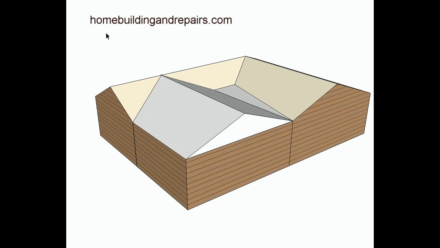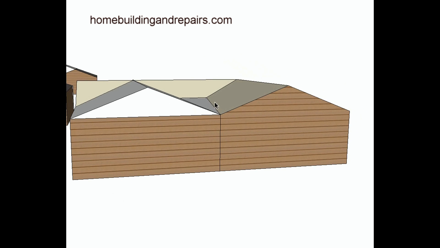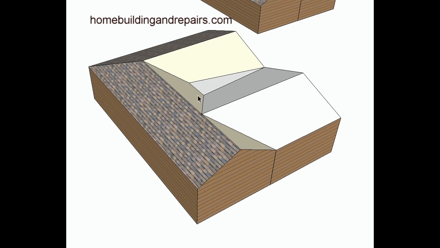Now we have a cricket here. We call them crickets. You might call them something else. This is actually another part of the roof you would build after this is done to allow the water that would be coming off of both of these roofs to drain off of the roof. So any water without this, you could just imagine all the water would pool up here and that would be a problem.